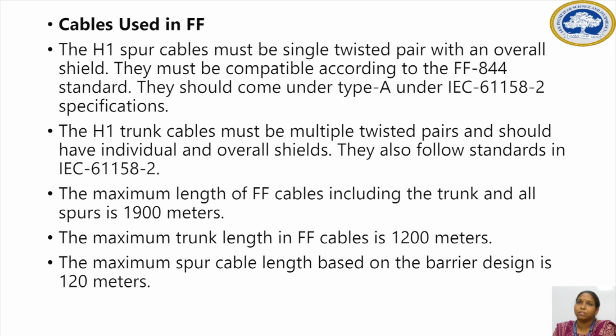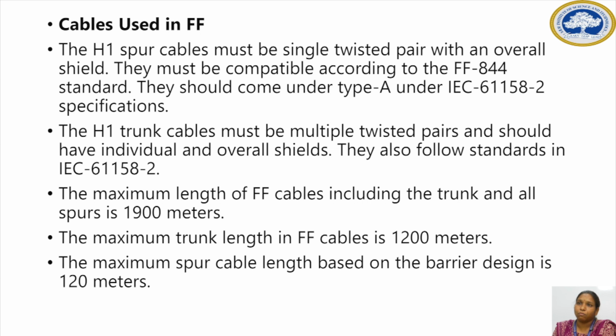Cables used in field bus. The H1 spur cable must be a single twisted pair with an overall shield. They must be compatible with the FF 844 standard. They should come under type A of the IEC 61158-2 specification. The H1 trunk cable must be multiple twisted pairs and should have individual and overall shields. They also follow standards in IEC 61158-2.